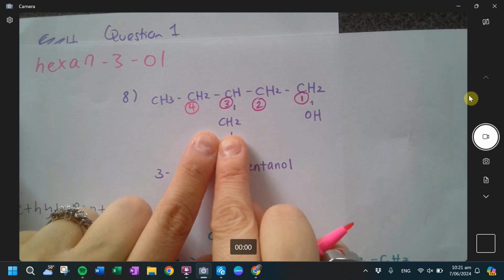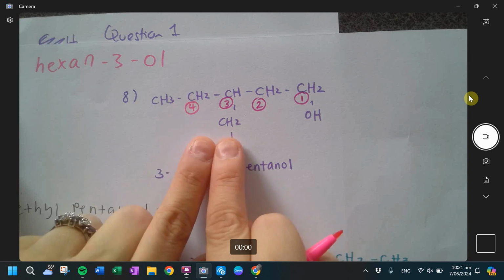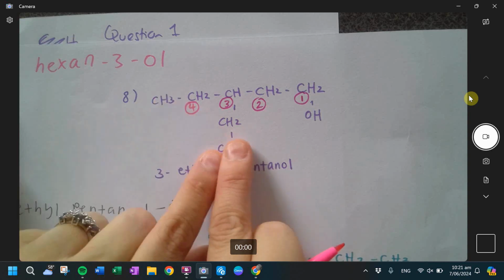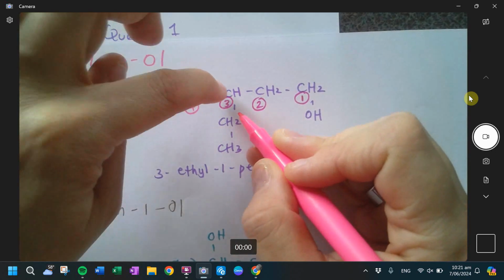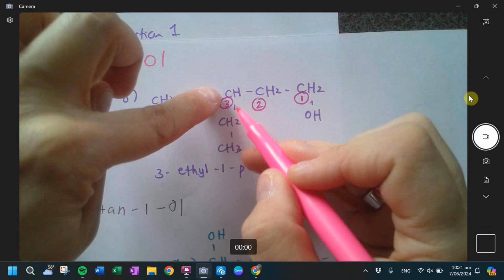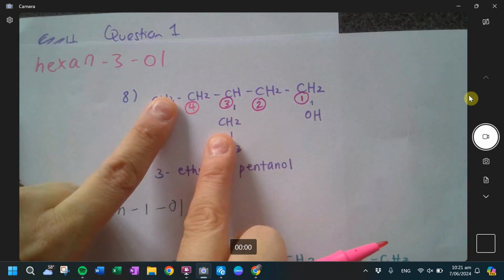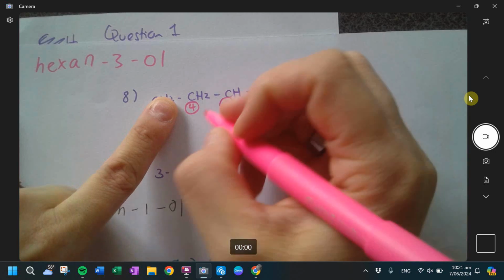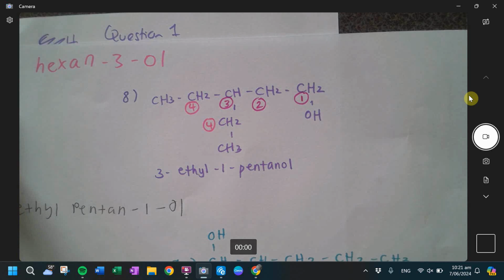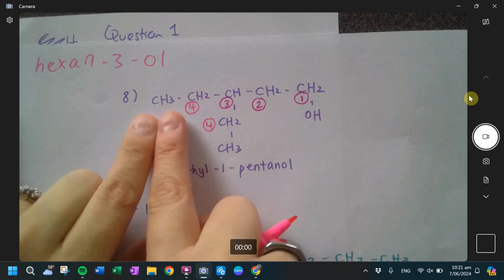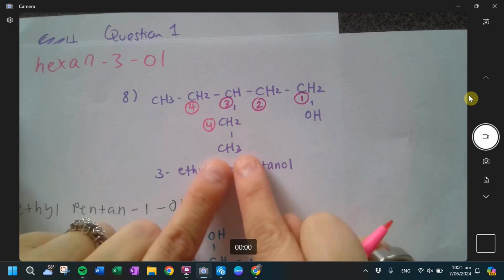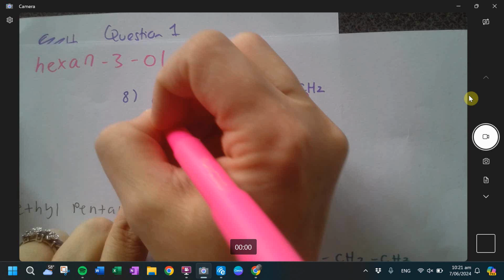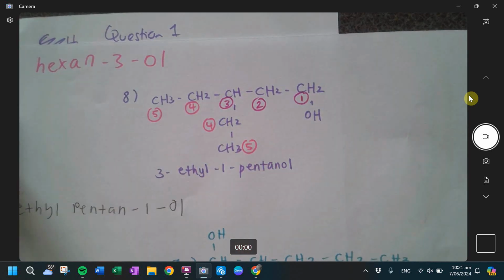Now I want to look at this carbon here and see, does this carbon have the same setup as this carbon? You see how this has the two hydrogens like this one? This one also has a methyl attached to it. This one also, when you go up to this carbon, has a two-carbon chain, and you see how it's going to that three there. So this carbon and this carbon have the same environment. They have the exact same list. If I was to write out a list, they would have the same thing. So both of those are assigned number four because they have symmetry. And then when I look at this one over here, three hydrogens, and when I check the chain, this one has this and this, and then this one has the same setup. So these two have the same environment. So that's five carbon environments. If I was to look at the CMMR data, this has five peaks.